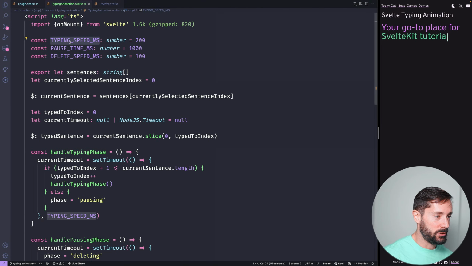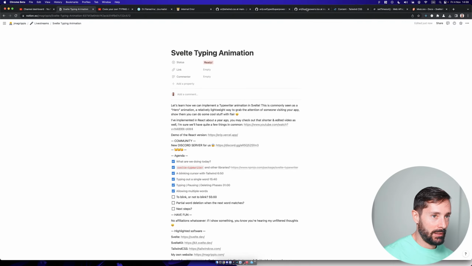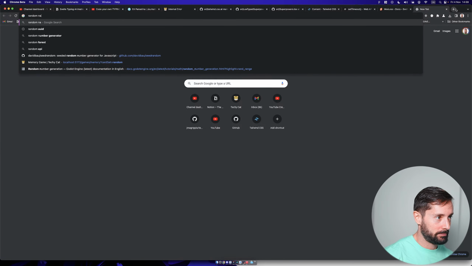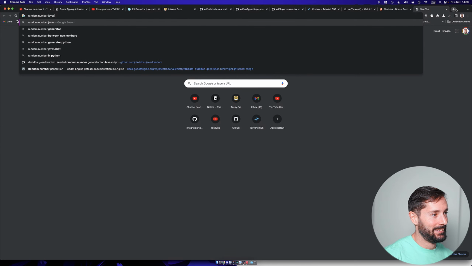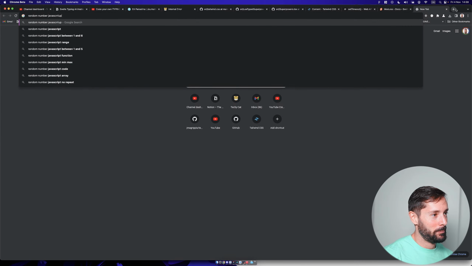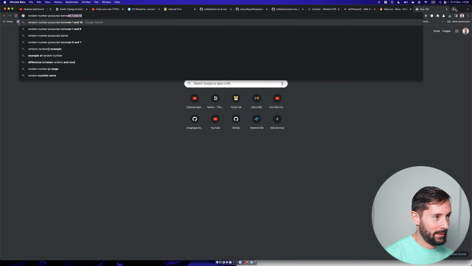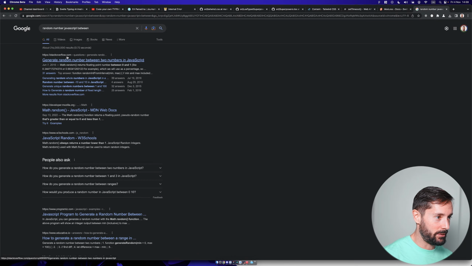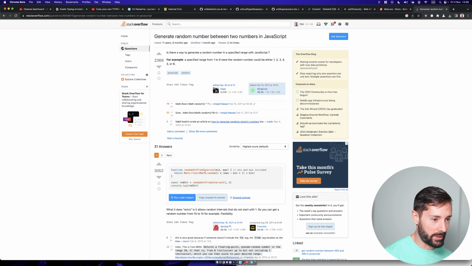So now, I do want to make this a bit more variable. So how would we do that? Random number. Stack Overflow will be our answer, which I guess GitHub Copilot would have done as well.